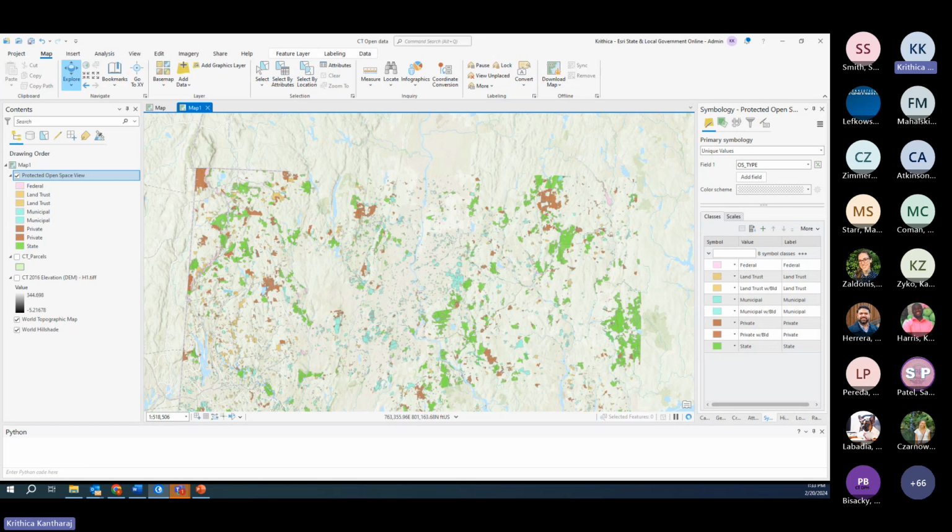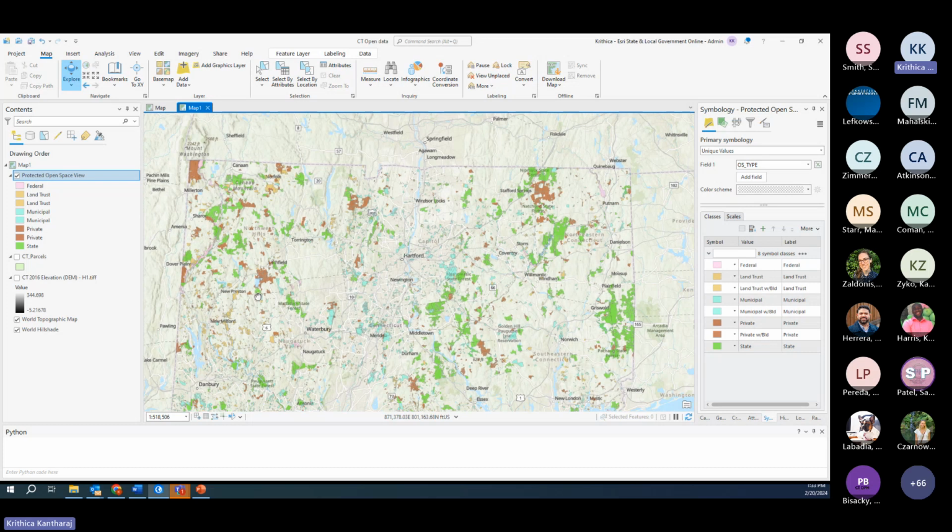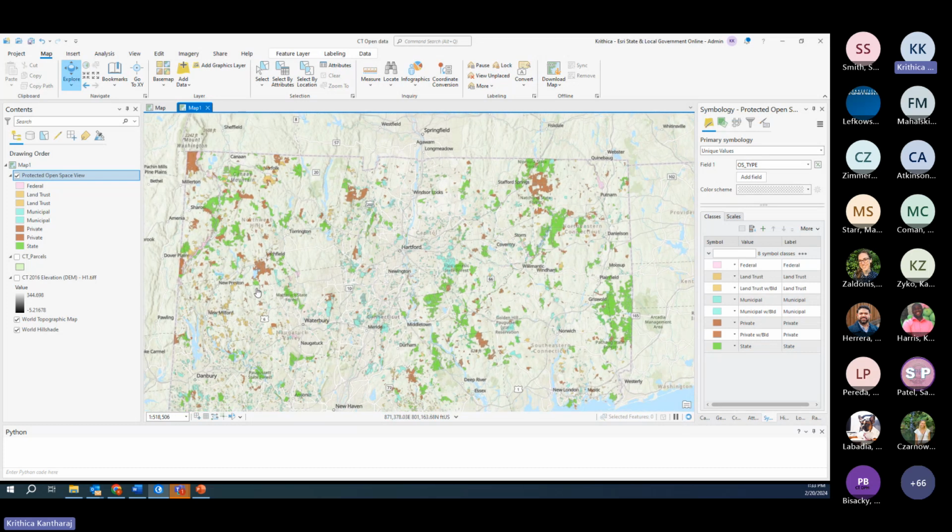It's important to note that this layer is added as a live reference and it is not a copy of the data. And what that means is that, whenever data is updated by the data owner, you are getting the most up-to-date information in your map right here. And you can also utilize this data just like any other layer within the software. You can change the styling of this layer. You can perform analysis using this layer. You can create maps and do many more things. The only thing that you cannot do with this data is edit the data itself.